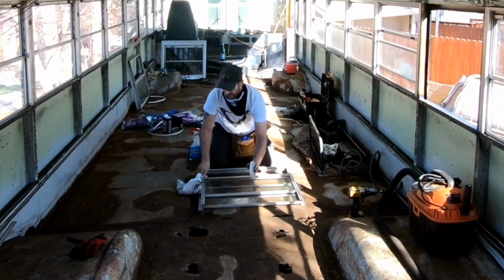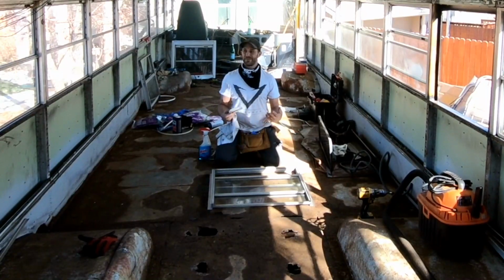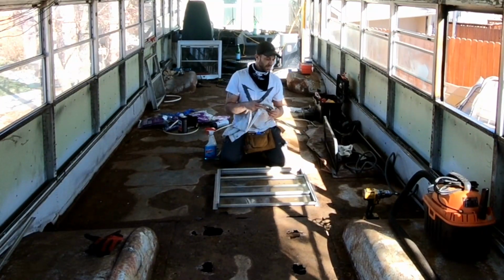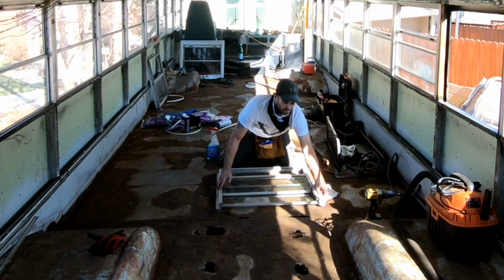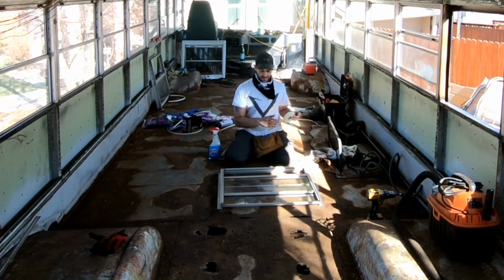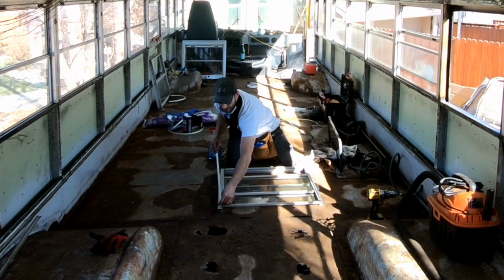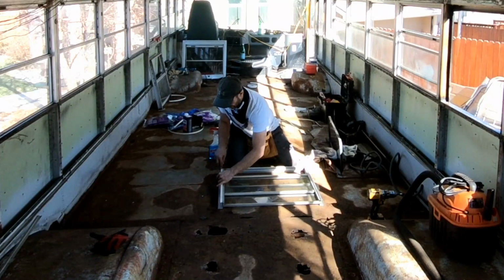I just wasn't happy. After I sealed up all the windows the other night, I was kind of having nightmares about if this isn't done right and I go through all of the process of trying to make the bus sealed up, I don't want to have leaks. I think that's the last thing anybody wants when they're doing something like this. You put all your effort into it, only to find out that you've got to tear everything apart because you skipped a step.